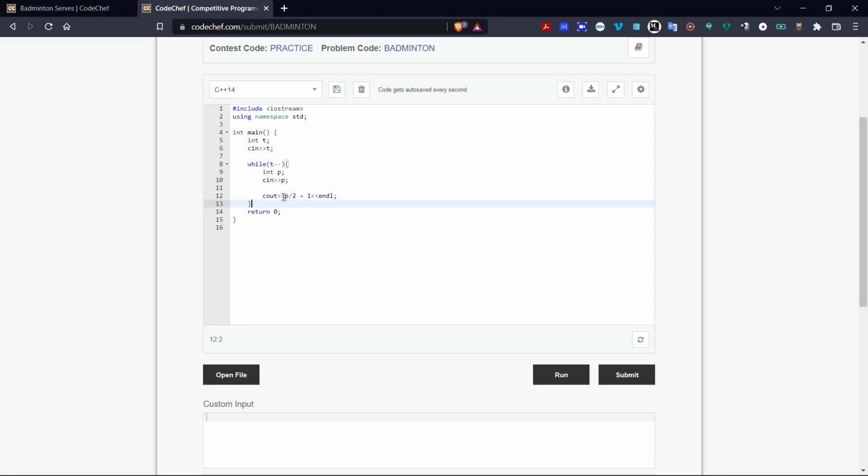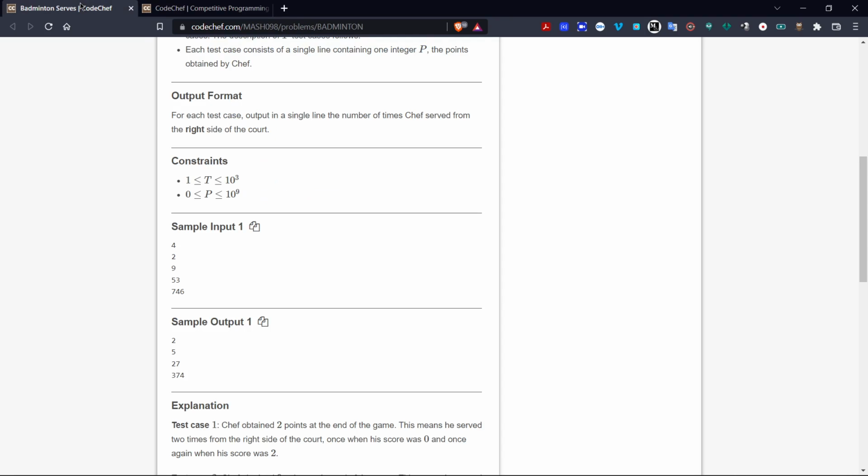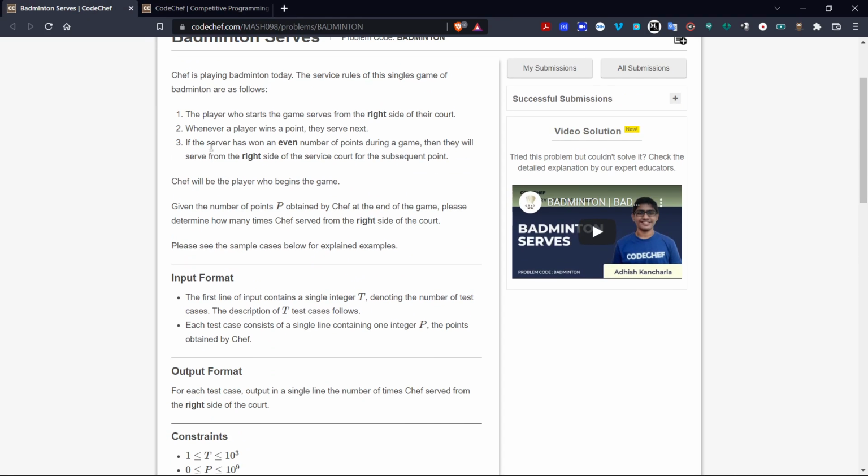Now many of you are wondering why we have taken the output as p by 2 plus 1. So let me explain. Here in the question, it is written that for an even number of points, the person serving will serve from the right side of the court.